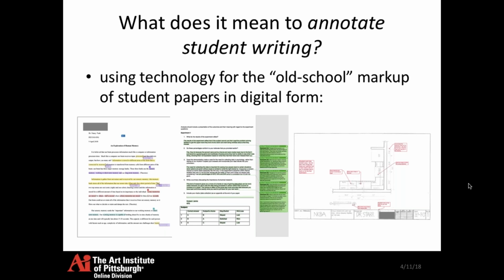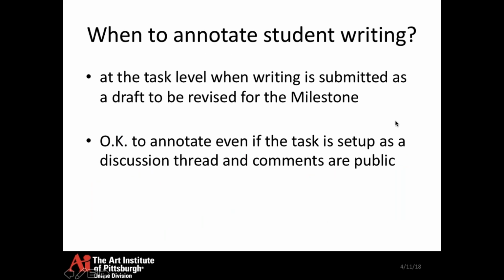We've been talking a lot about enriched feedback, trying to provide interesting, effective ways of giving feedback to our students. And in general education, which I teach art history, especially with the Pinnacle model, I have found annotating student writing to be very effective. But it's not always appropriate. So the question is when to annotate student writing.